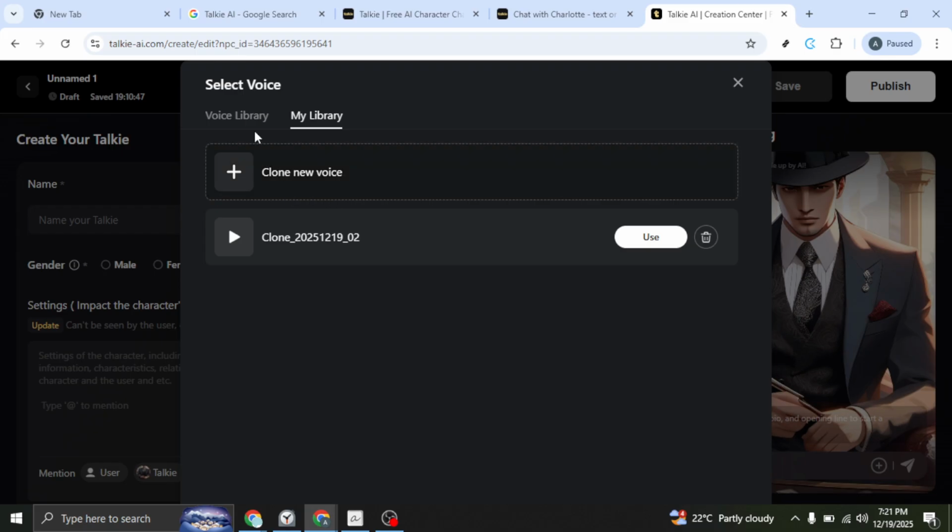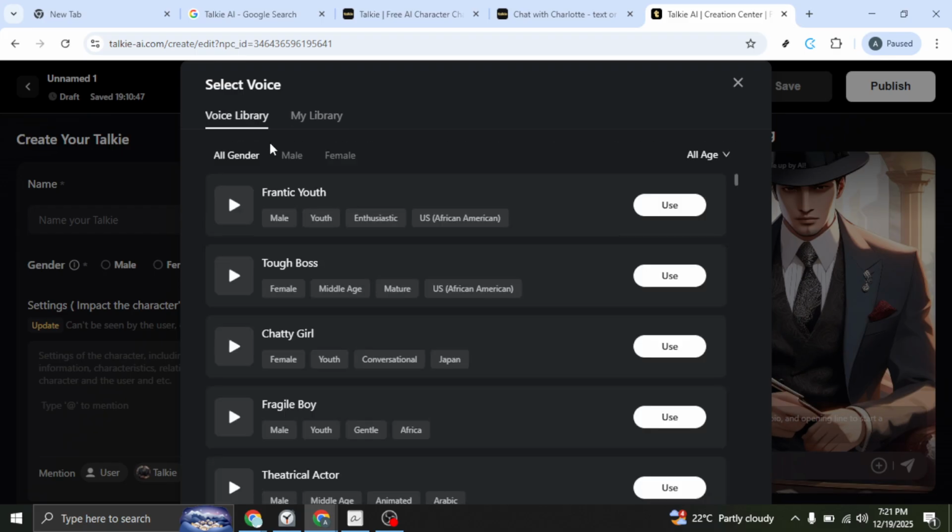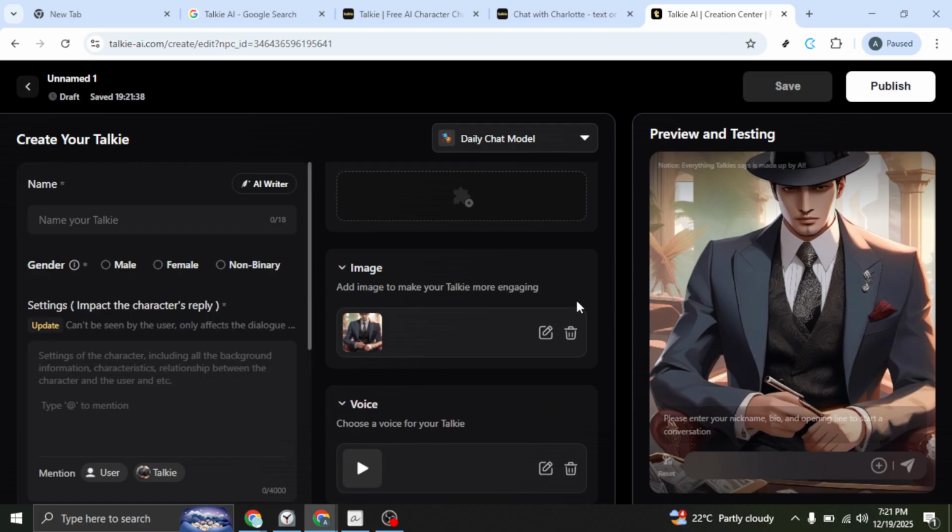To wrap up, Talkie AI offers customizable, conversational experiences with both text and voice. Many users get started by creating an account, selecting or creating characters, and chatting on web or via the mobile app. As with any AI platform, review your privacy settings and remember that responses can vary. Enjoy exploring and have fun bringing your characters to life.